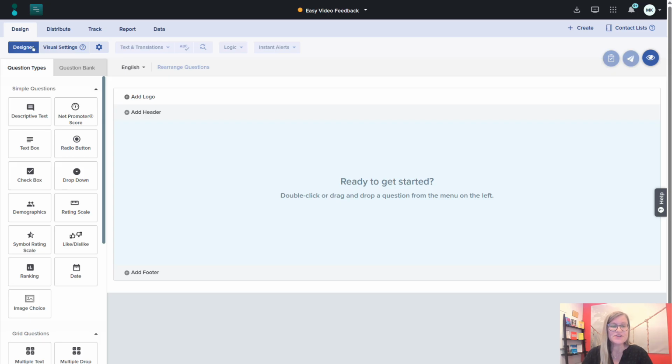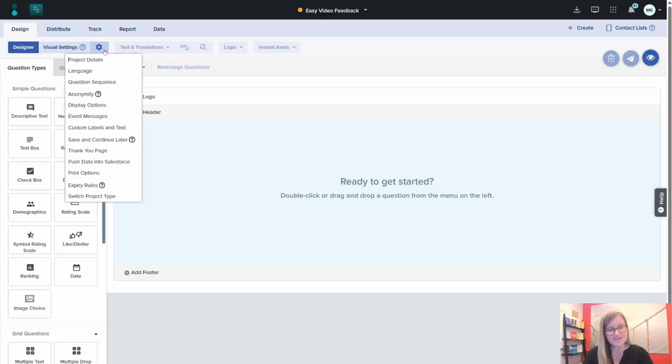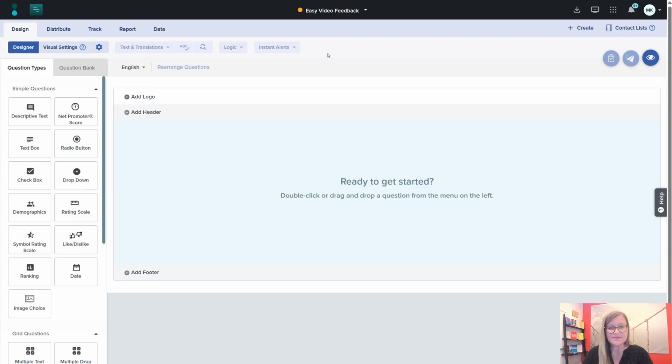Within Designer, I'm going to be able to add questions and answers, make it look pretty under visual settings, some more cool stuff under options like what does the thank you page look like, or I'm ready to add those languages now, for example. You'll see in most cases you're working left to right here, and if you come across something that isn't available yet, here, for example, text and translations looks like it's not available, you, of course, need to add some questions in order to be able to add logic or translate the text.